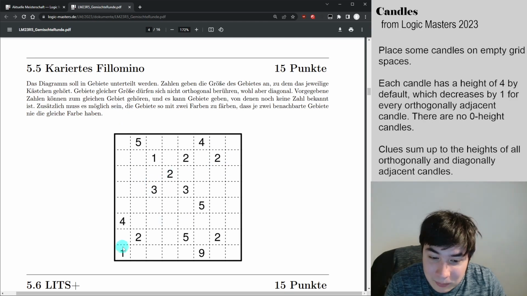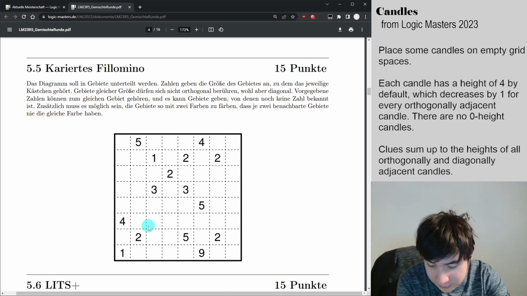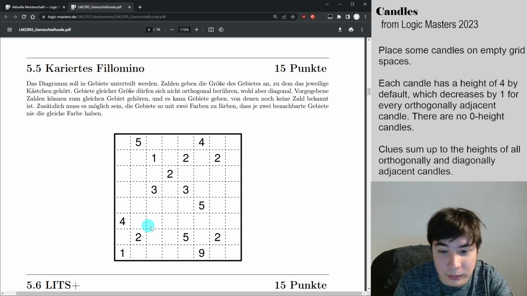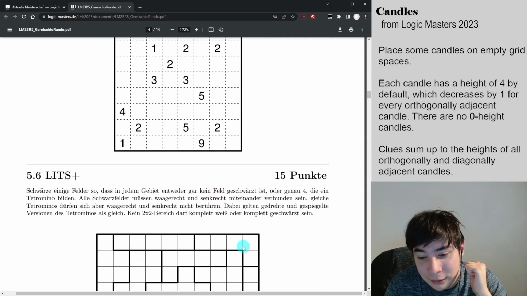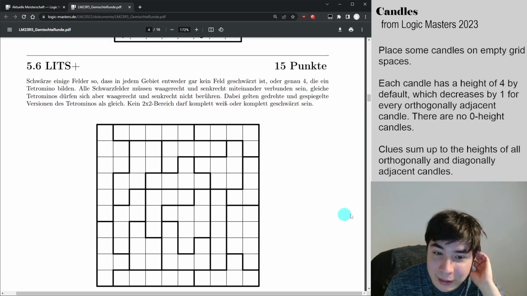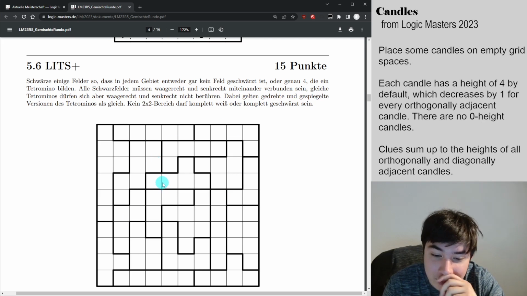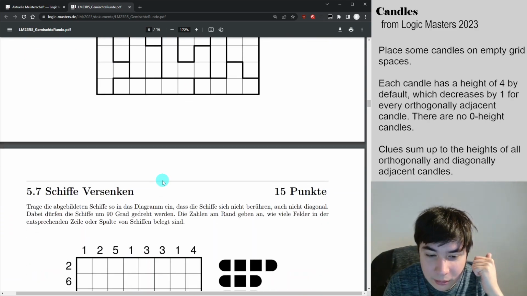I got stuck on a few puzzles at the end, so I decided to just leaf through the earlier puzzles I did, and then I noticed this checkered Philomeno was barely unfinished on one corner, so I managed to scribble in the correct solution before the end. Litz Plus was an interesting variant where some areas could just be completely empty. I thought that was pretty cool.